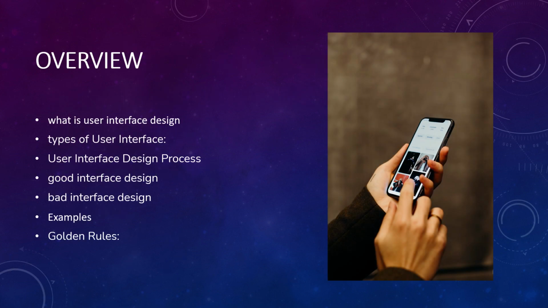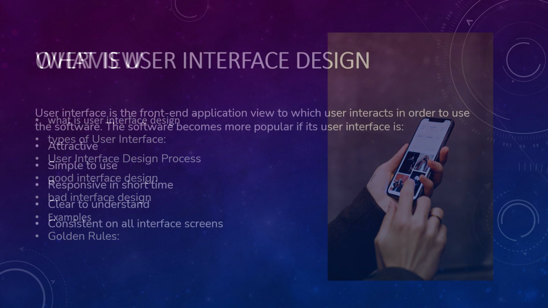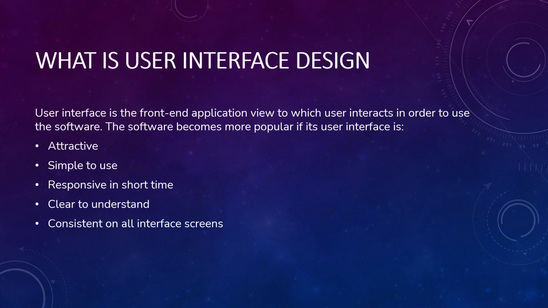This is the overview of our presentation, in which we will be discussing what user interface design is, types of user interface design, the process, good interface design, bad interface design, some examples of good and bad user interface designs, and then some golden rules. So first we will discuss what user interface design is.